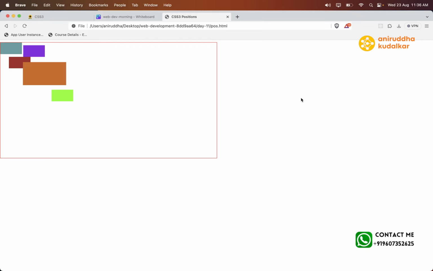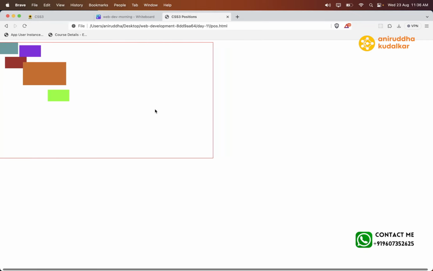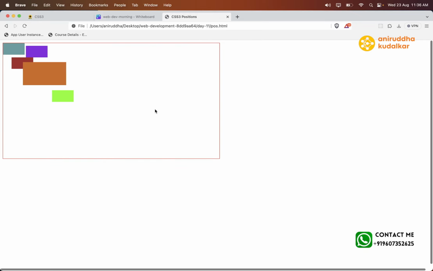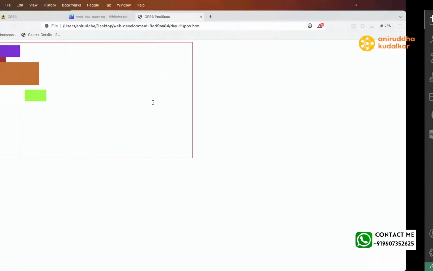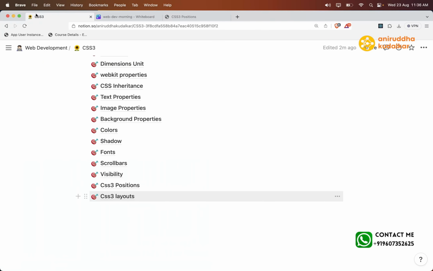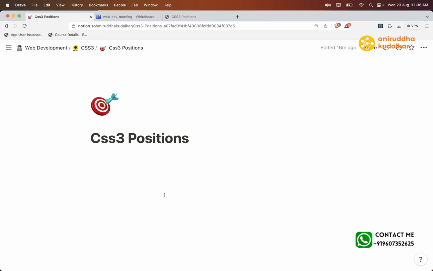So let's try to understand first whatever we have typed. How many positions are there in CSS?